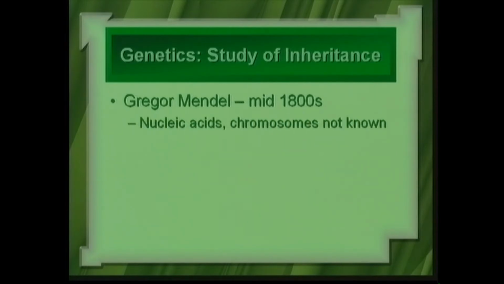Okay, at the time he did his work, scientists did not know what nucleic acids were. They hadn't been discovered. Another thing is that people didn't know what chromosomes were either. Nobody knew that there were chromosomes. Guys, so Gregor Mendel's accomplishments are remarkable, literally remarkable. He pretty much worked almost in a vacuum, okay?